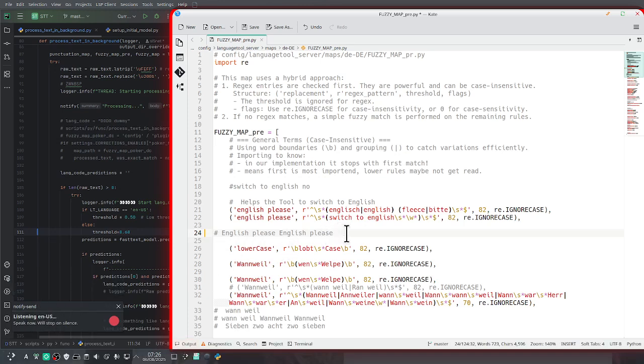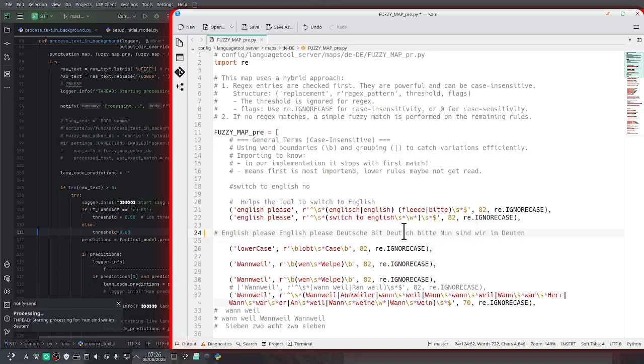But if I say here Deutsch bitte, then it should switch to Deutsch. Yeah, you see here, now it's, no, I think it's not already Deutsch bitte. Or maybe the text is different. Maybe it switched to German or something. I need to check what the text is. Here it's already Deutsch. Nun sind wir im Deutschen.